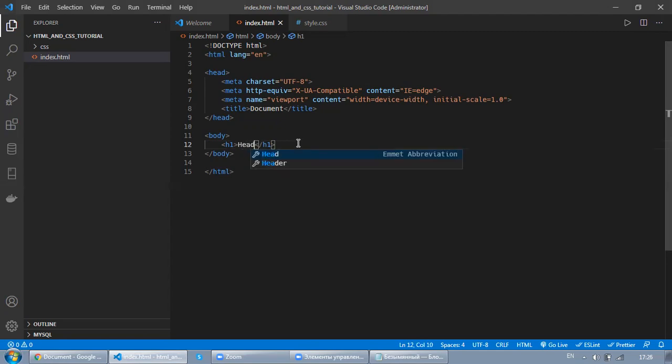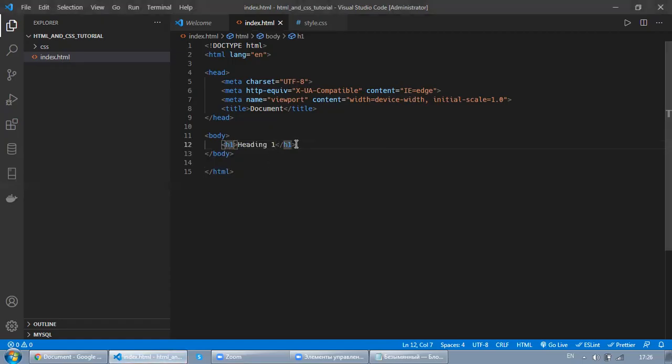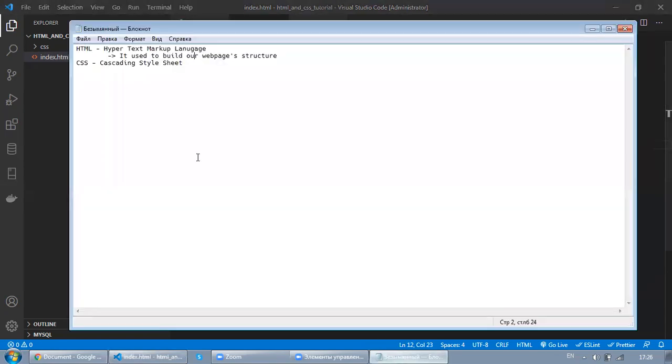So heading 1, and here we go. It says heading 1, and H1 stands for heading 1.